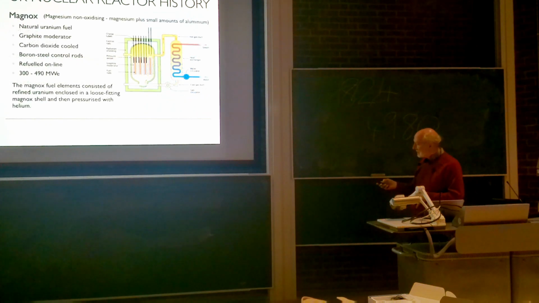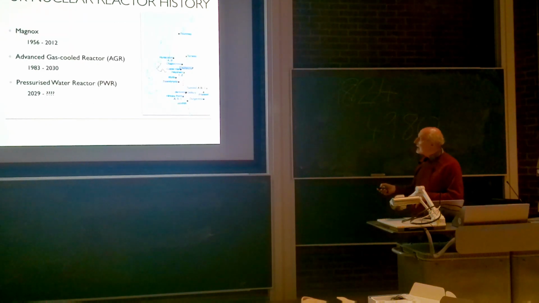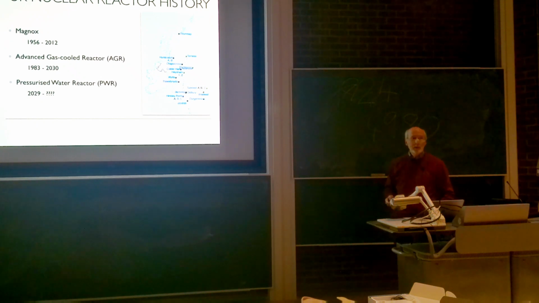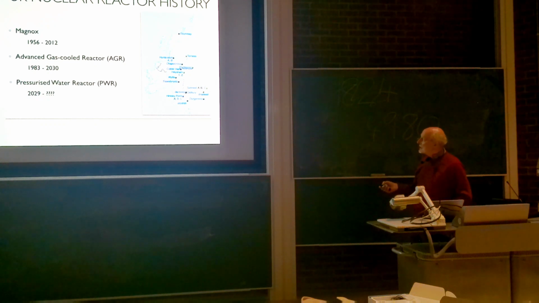It started in the mid-1950s with what was known as the Magnox reactors. I'll say a little bit more about each of these in a moment, so don't worry about the name Magnox. But then we had the advanced gas-cooled reactors, and currently it's pressurized water reactors that are being built in the UK. Of course, all the Magnox reactors have been shut down and decommissioned. Some of the AGRs have been shut down also. I think there's only 4 left that are actually producing power.